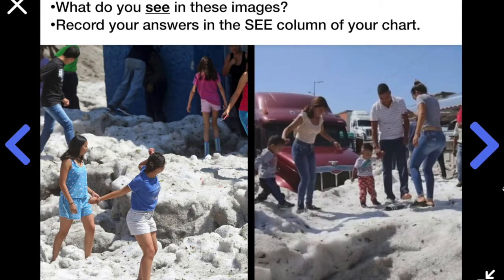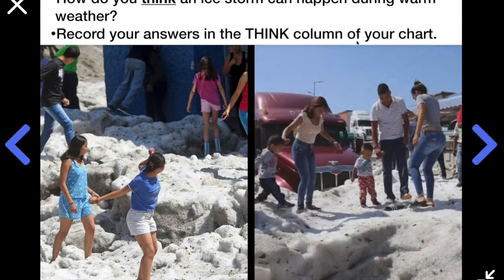So in the first column, the what do you see, write down things you observe with your eyeballs. Remember, these aren't predictions or guesses about what's going on. These are just your observations. Go over to that Google Doc and write your answers in the C column. Aim to get at least 4 things that you see. You can use these pictures or other videos and pictures I showed you in the earlier part. We're going to do this part in a minute.